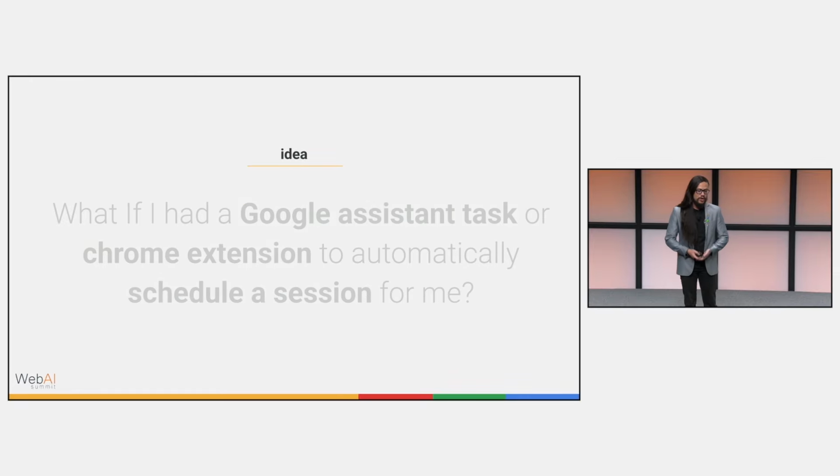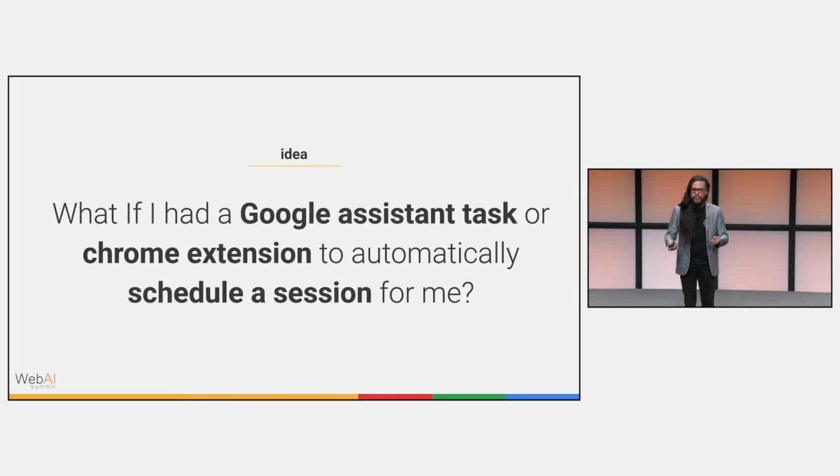So my idea back then was, well, what if I create a Google Assistant task or just a Chrome extension to actually check the agenda with the barber and tell me, well, he's available tomorrow. Would you like to schedule? I was like, yes. So for me, it would be way easier. I would say over-engineering, but I would say, well, we can start and figure out what we can do.